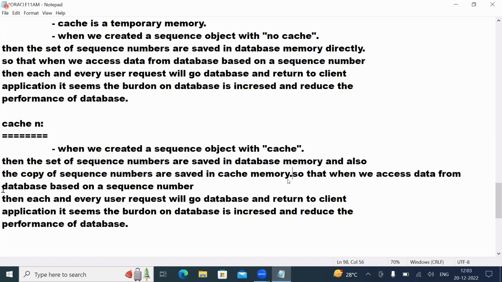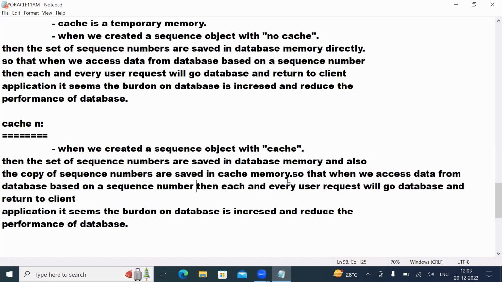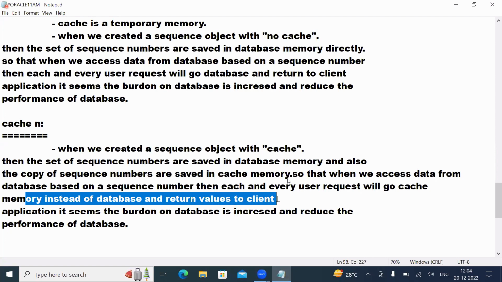Then, when a user accesses data from the database based on sequence numbers, each and every request will go to cache memory instead of the database, and return values to the client application.